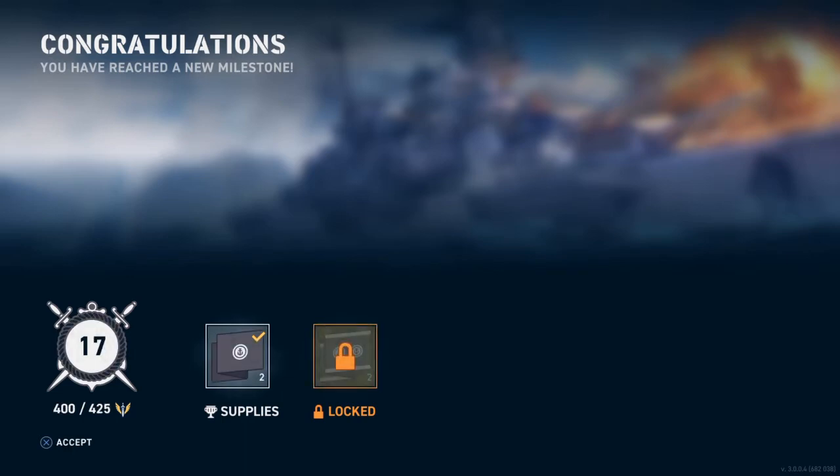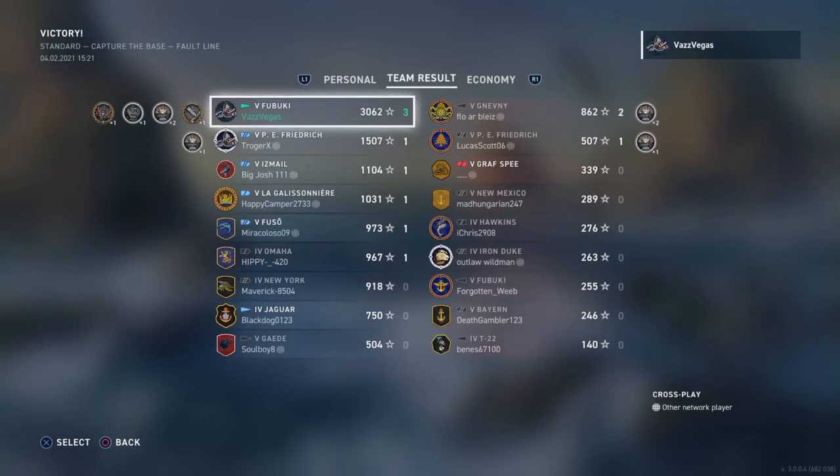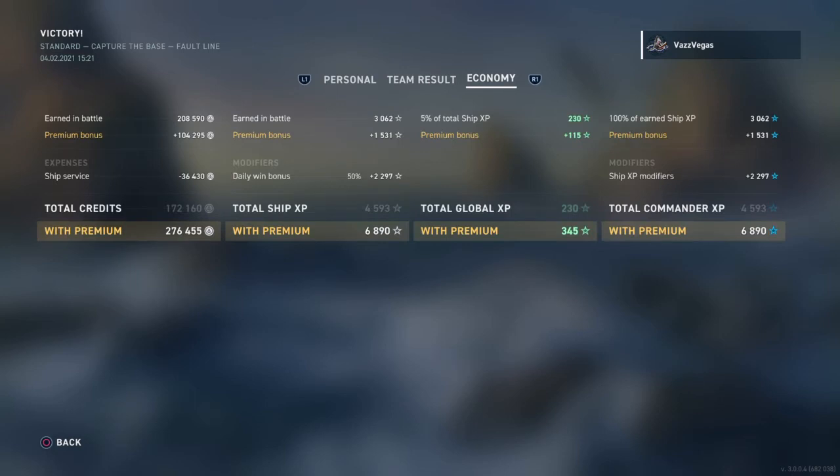Not only that, but we had quite the game in the Fubuki here with 154,000 in damage, 3 kills, our 12 torp hits, the Confederate medal, and the High Caliber medal. And we're top of the leaderboard on our team with over 3,000 XP. And at the end of the video, you will see the menu screen there where you can see that I don't have anything attached to the ship, and I even only have a level 11 commander.